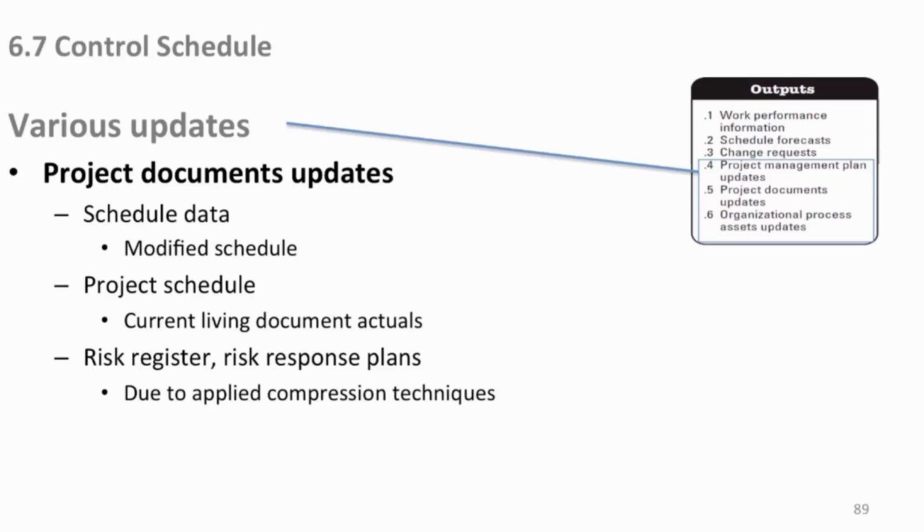Cost baselines, when we get to cost, are of course part of the plan. You need approved change requests, just like with any baseline, to change it, because maybe you're changing compression and you need to change the baseline. Project document updates: schedule data, project data, your risk register and your risk plans may all change because of the actuals going on in the real world right now. Now you're really getting down to the nitty-gritty of conforming things to the real world. Make changes as necessary to maintain that baseline.